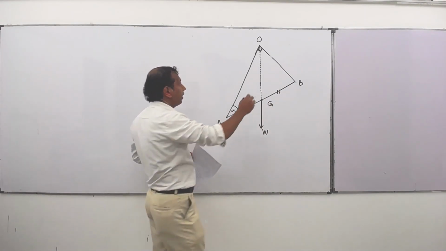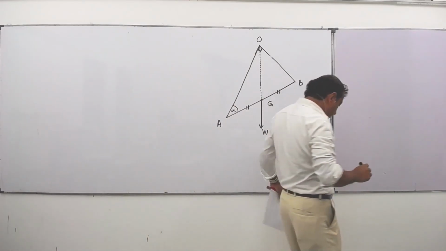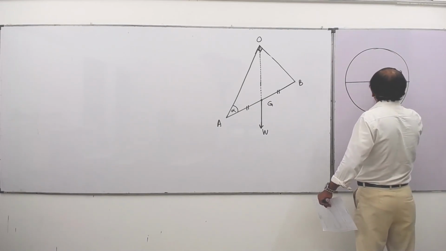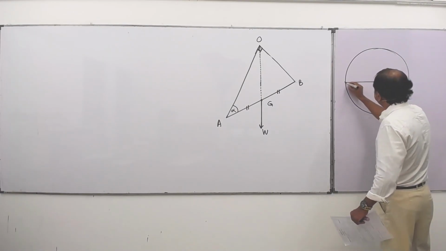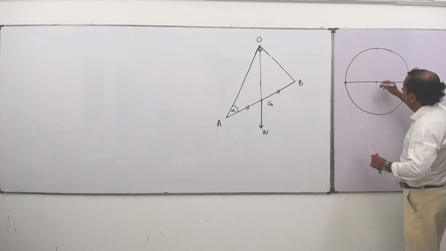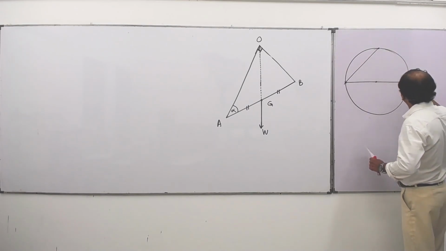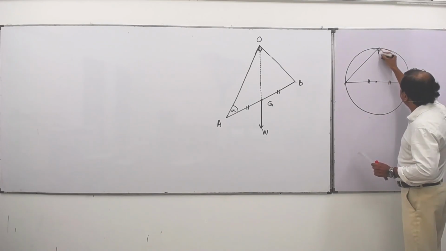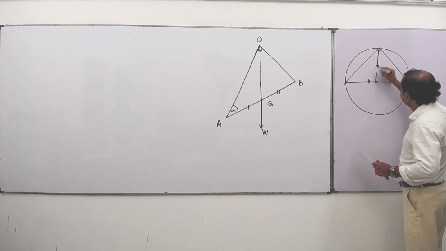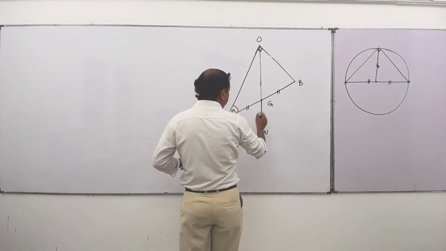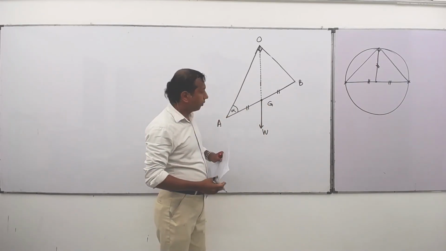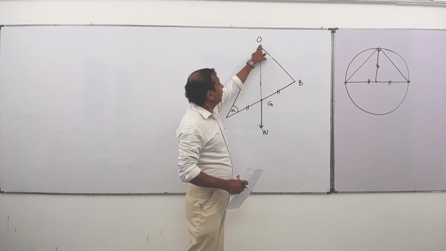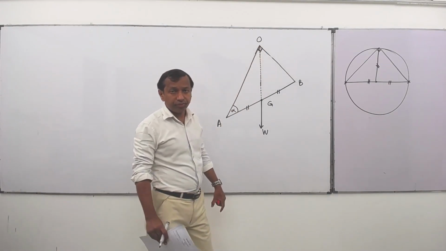Now, since here we have 90, we have a certain geometry. When we consider a circle, check the diameter of a circle. The two ends of this diameter of the circle, when we join to any point on the circumference, the angle here is 90. You know this. These two are equal. Also, when you join this point to this point, it's also a radius of the same circle. These three are equal. So, taking this G as the center and taking this GB as the radius, when we draw a circle, that circle passes through the point this, because here we have 90. Understood?